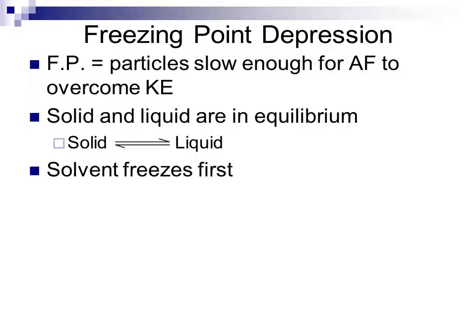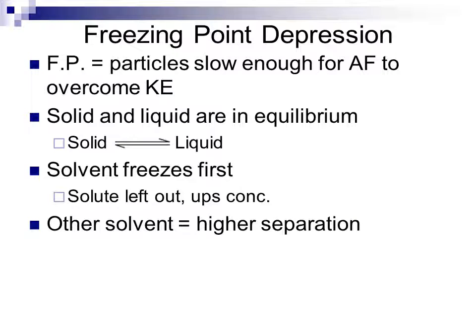In any sort of freezing process, the solvent will freeze before the solute will freeze because it's present in a much higher quantity. As the solvent begins to freeze, the solute is left out of the freezing process initially. So the number of solvent particles versus solute particles will change, where there will become more solute versus solvent than there was before the freezing began. So the overall concentration of the solution in terms of the solute will increase.